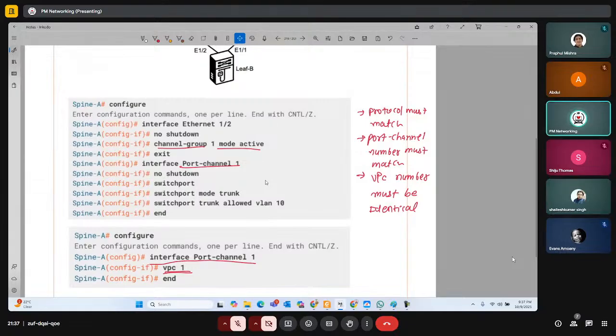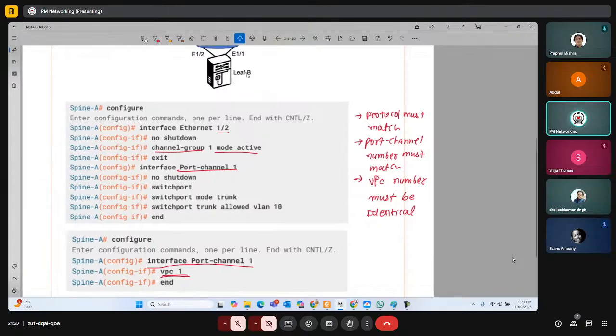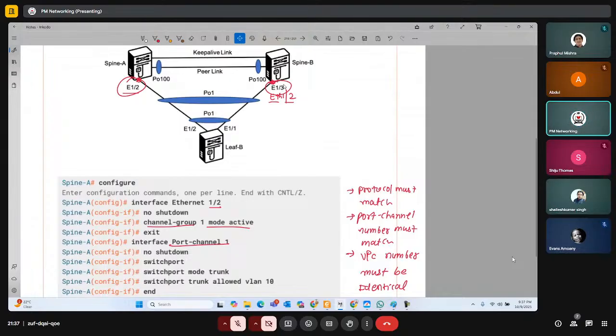The configuration is for spine A. The same thing goes for spine B. Only the switch will change. For spine B also there in notes it is written. Yeah. See, here we are talking about the configuration. The configuration will remain identical. Only the interface is gonna change here. Instead of 1/2, it's 1/3. But the rest of the configuration is identical.